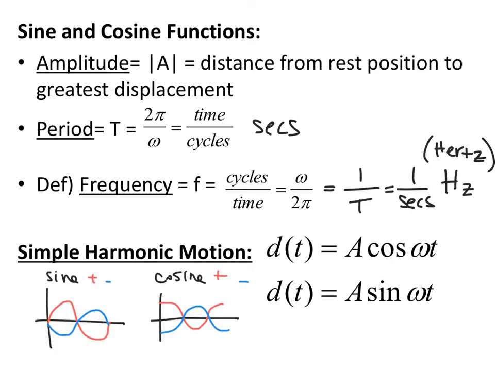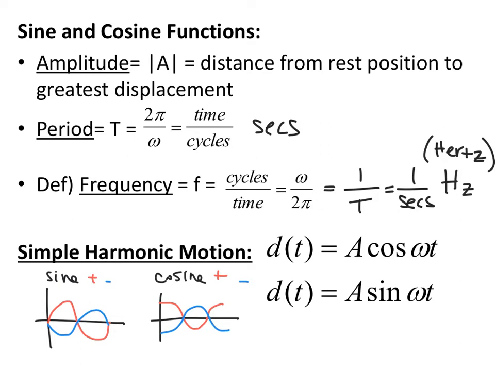So the equations for objects traveling in simple harmonic motion are either d of t equals a cosine omega t, or d of t equals a sine omega t. The way you can tell the difference is by what's happening in the situation. If you remember your sine graphs, a positive sine graph starts at the equilibrium point and travels up, back through the equilibrium point, down and back up, versus a negative sine graph starts at the equilibrium point, heads down before turning and coming back up.